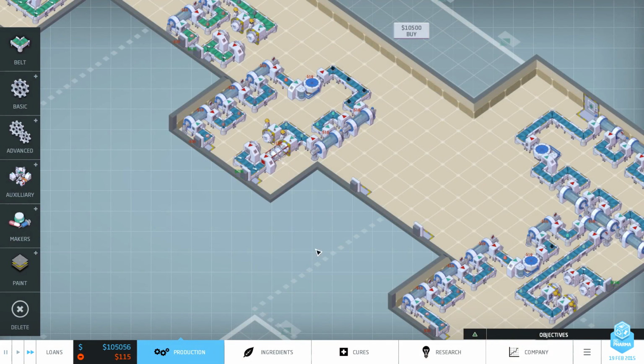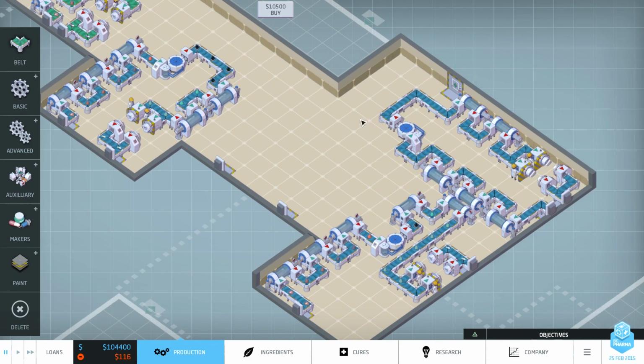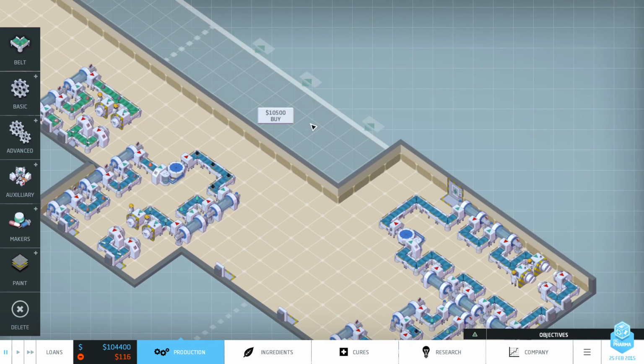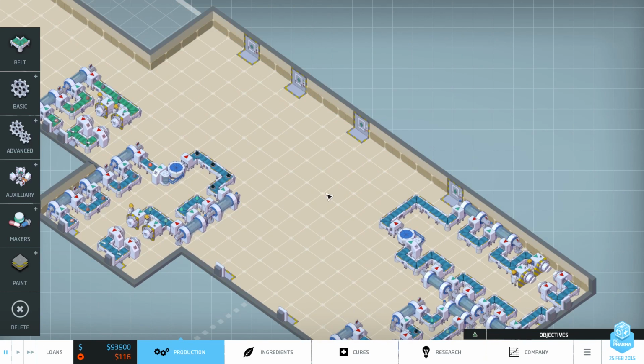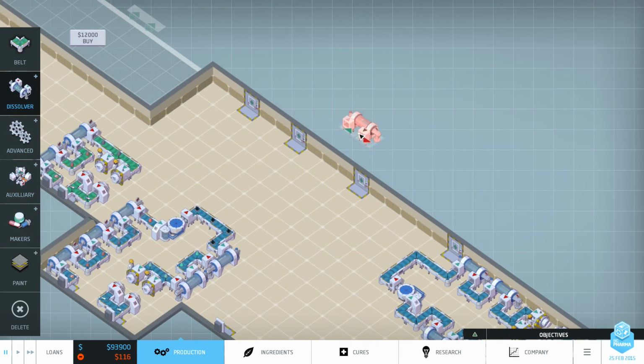Because I want to get into at least a profitable situation. I don't want to be running at a loss. Okay, so we're at 116. We need another one of these production lines in order to be in a profit situation. So let's put in another one. So what do I want? I want basic. I want dissolvers.